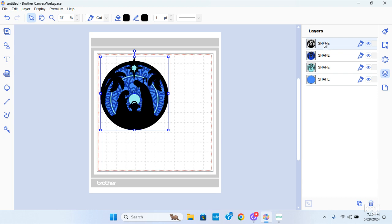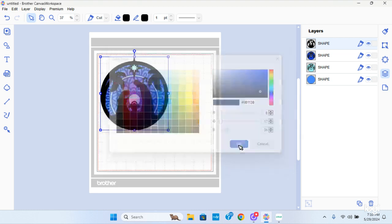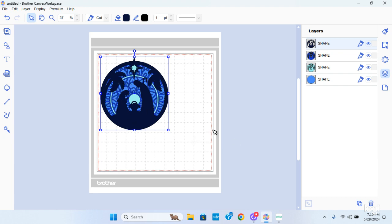So I'm just going to select that particular one, okay? And then I'm going to go over here, this is the fill color right here at the top. So I can click on that. This little color palette's going to come up, and then I can go down here to this nice navy blue, and I can click OK. And that will change that to navy blue. So then I have my 4 different blues. Okay, so that's the second thing that I do. I look at the layers, I change the colors.